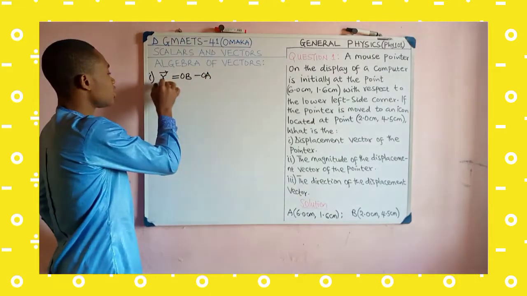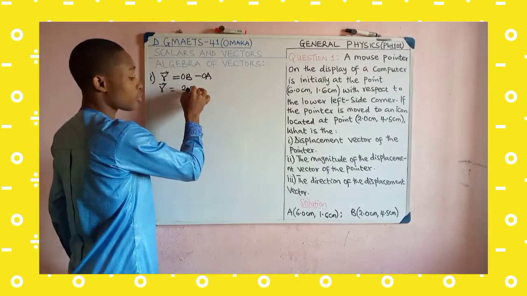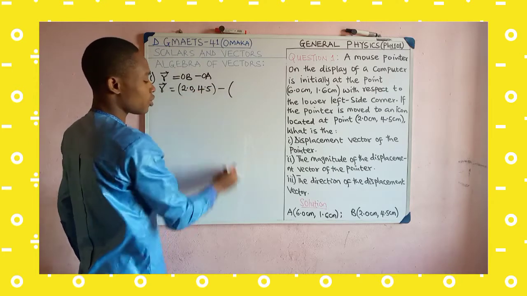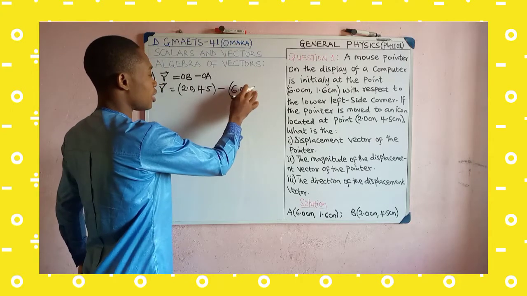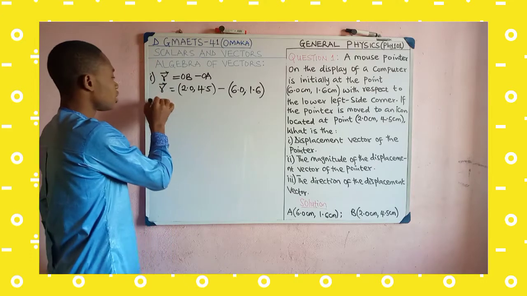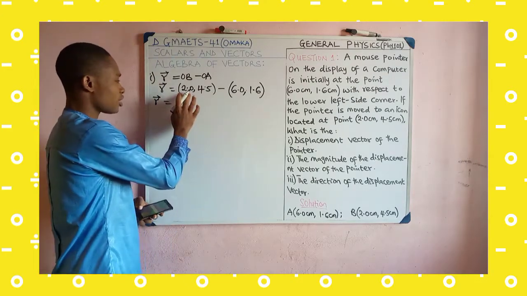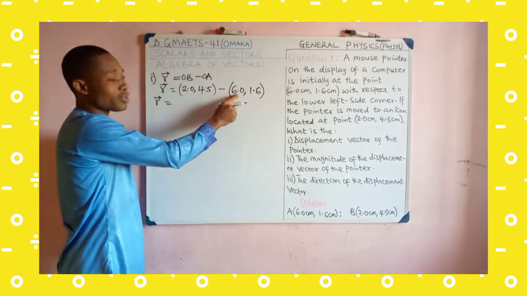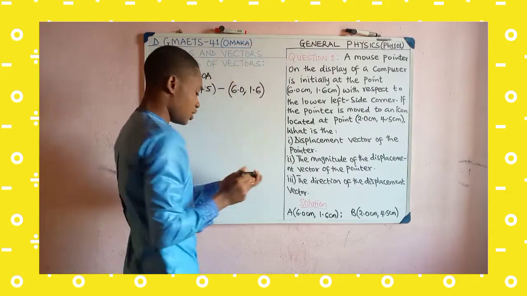So we go ahead, and this is going to give us, our point B is given with the coordinates 2.0, 4.5 centimeter, and then that is minus OA. Our point A is 6.0, and then 1.6. Good. So the displacement vector is now going to be, let's do the subtraction and see. Alright, think of 2 minus 6. We are going x coordinate minus x coordinate. Is that okay?